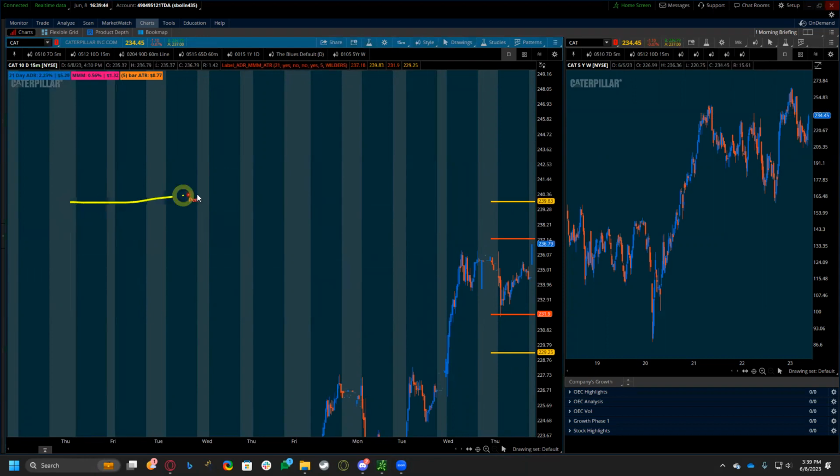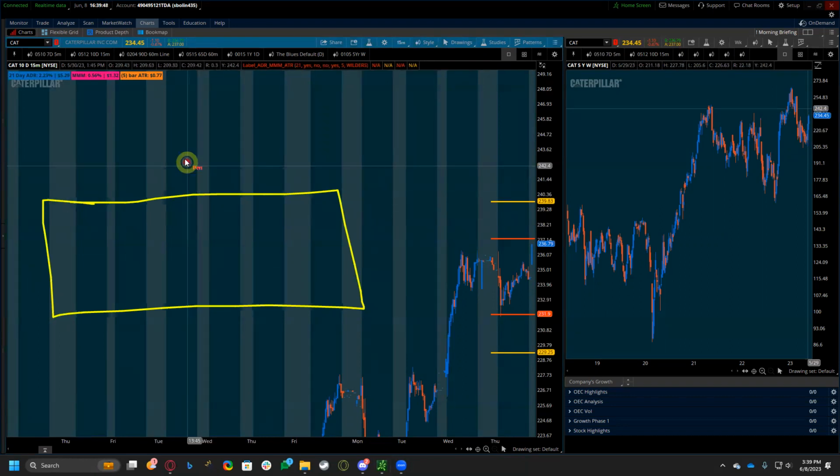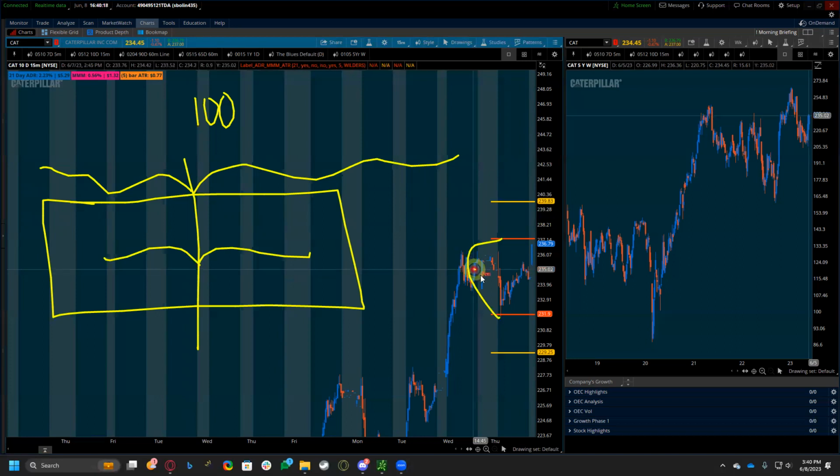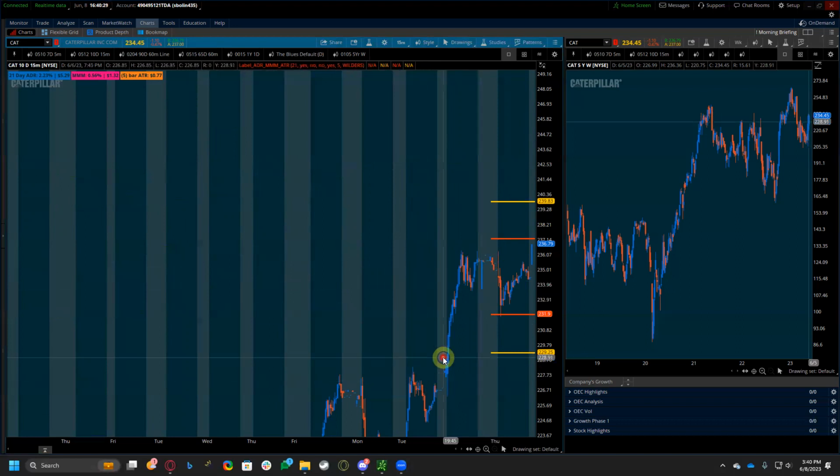Think about it another way. Think about it like a football field or a basketball court. From the middle, this might be a field that is 100 yards, right? From the middle, I could go 50 this way and I could go 50 that way, and I've gone 100 yards. But from the middle, what if I went 100 yards in one direction? Or I went 100 yards in the other direction? That's the dilemma, right? And so that's why the ADR is used the way that I use it, where we've got the center of the basketball court being where we closed the day before. And then we can go 50% that way, 50% that way, or 100% that way, or 100% that way. Then if we escape those values, we know we're getting into an overextended zone on the day.